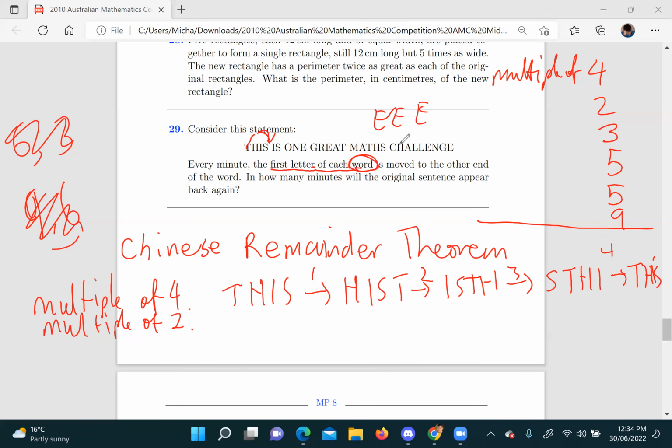What is the word? Madam. Madam, yeah. So this question doesn't want to go into that, right? But if you're a smart mathematician, you'll think about that and make sure it doesn't happen. Otherwise, you'll lose a mark if it happens. You know what I mean? But obviously, 2010 is maybe a little bit easier back then.